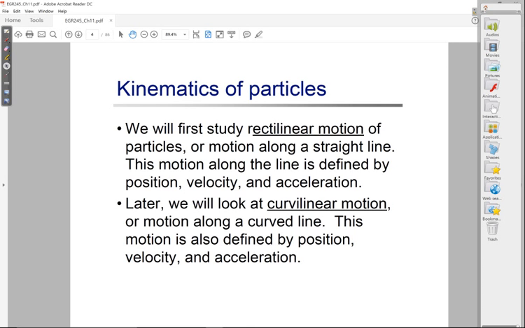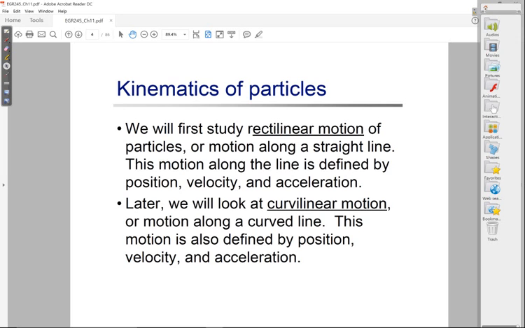And then at any other moment in time after that, it could be t equal to 1 second, t equal to 5 seconds, whatever. At any moment after that, we have to be able to locate that object, to precisely predict where that object is going to be. We have to be able to predict exactly how fast it's moving and in what direction it's moving. And then we have to be able to predict whether it's speeding up and in what direction, and whether it's slowing down and in what direction. So these are the kinds of things that we need.